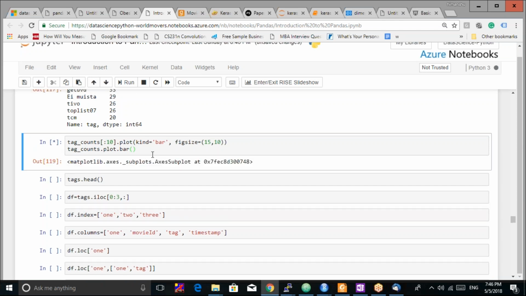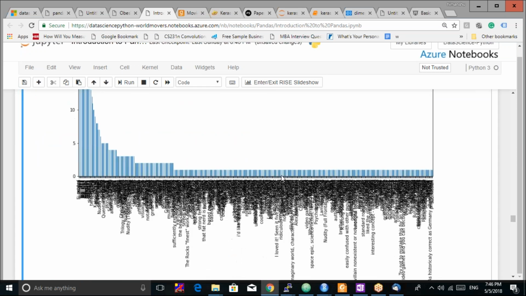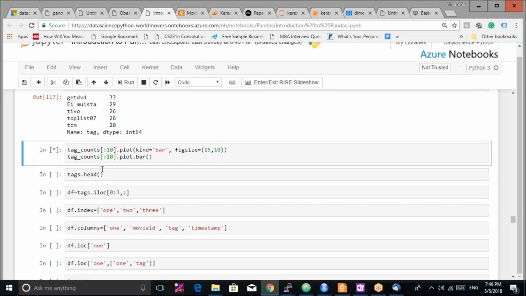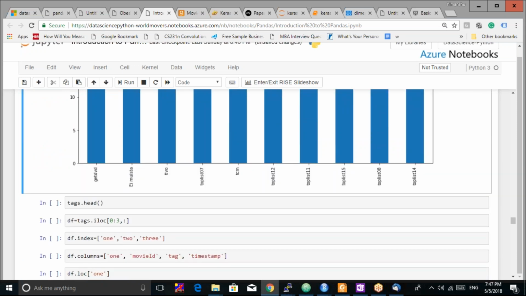So only one plot will come, not two. There are so many unique values, that's why it's looking like this now. Simply you can use the first 10 like we did earlier. Yes, same thing. Okay, good.